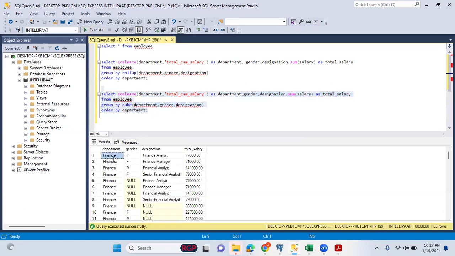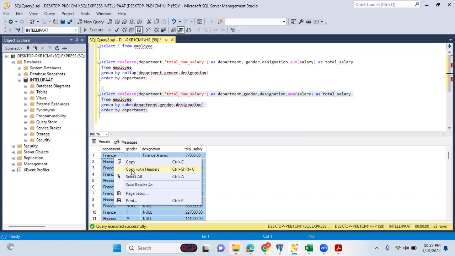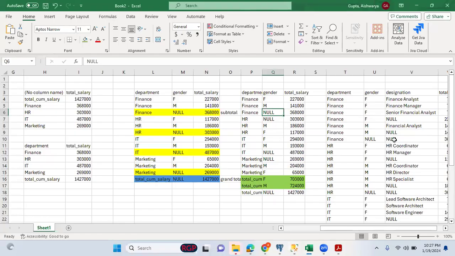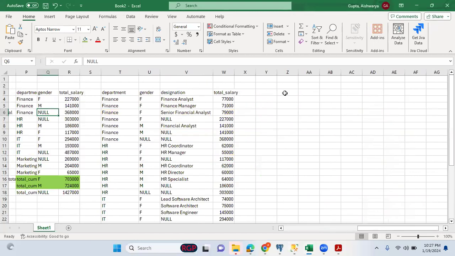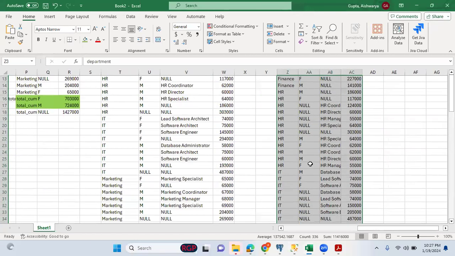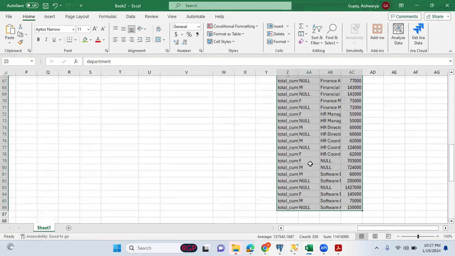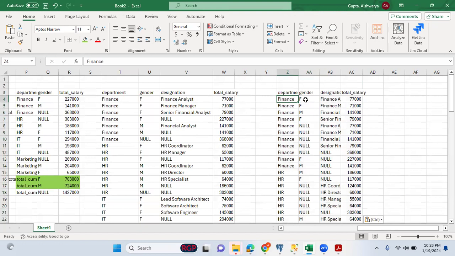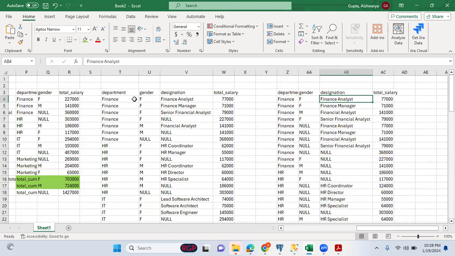This time we have got some 83 records, where you can see the number of rows. I'll paste it into Excel and see what the difference is. The first row is the same for two columns and three columns: finance, gender is F, designation is financial analyst.